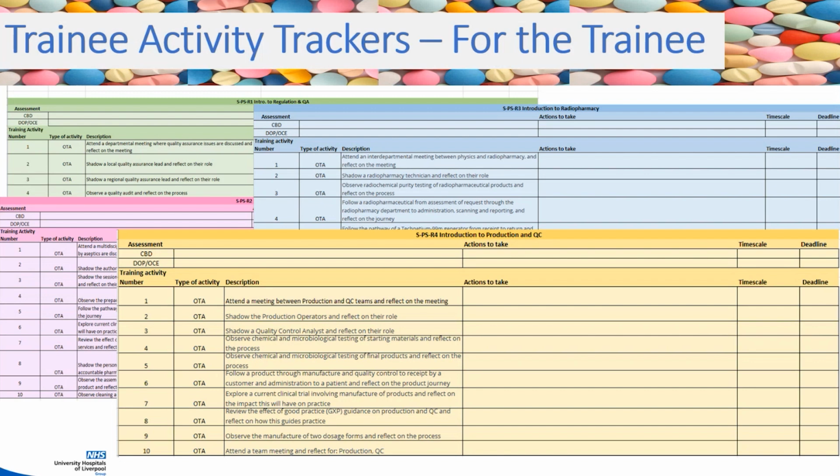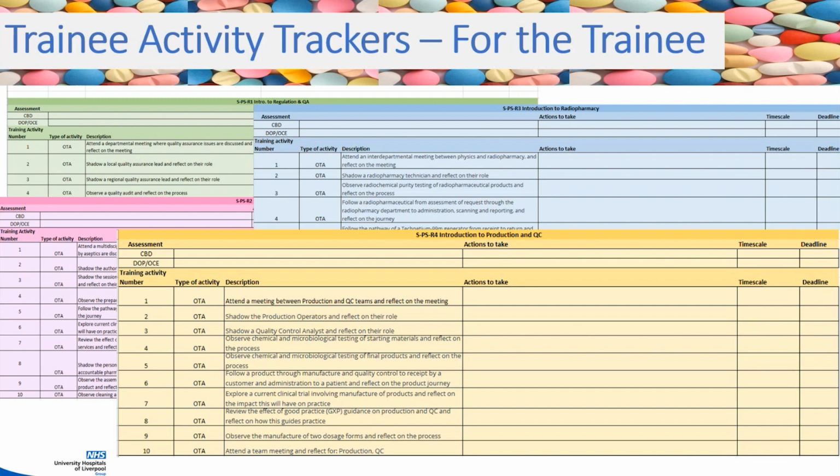Again, the information that's shown on these is significantly drawn back compared to what's on the activity tracker for the training officer. So as a trainee, all you have here is the training activity, the type of training activity, the description, and then the actions to take, your own personal time scale, and then the deadline dictated by the national school. As you know, with your rotational modules, the deadline dictated by the national school is within the first year of study. In our specialism anyway, it may differ for you guys, so apologies.